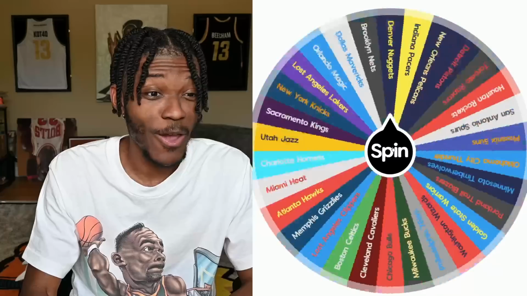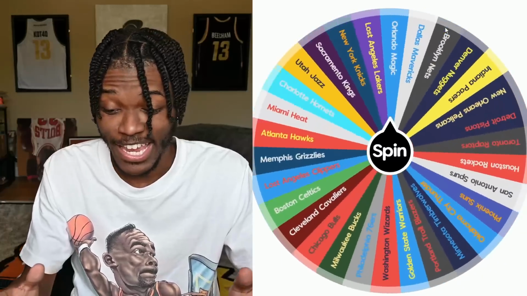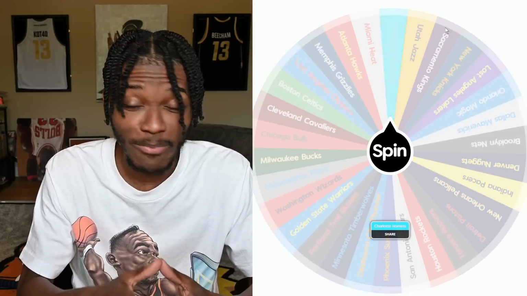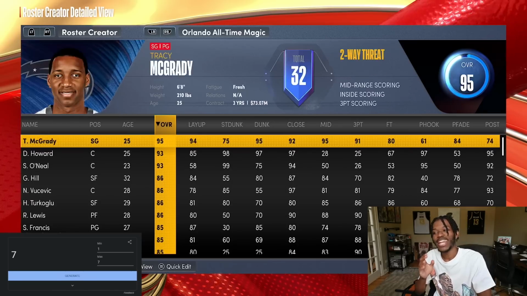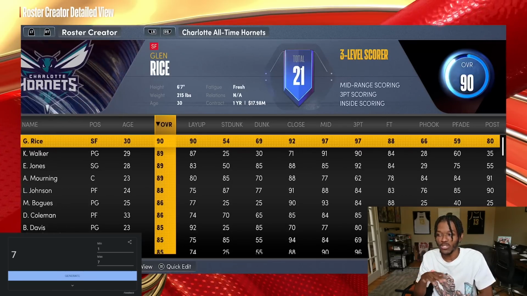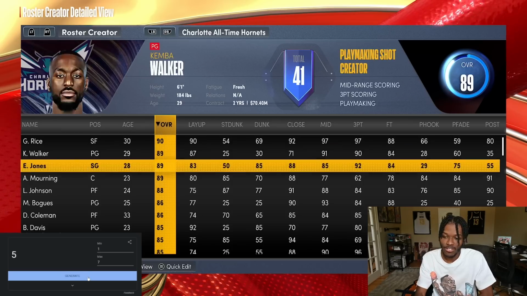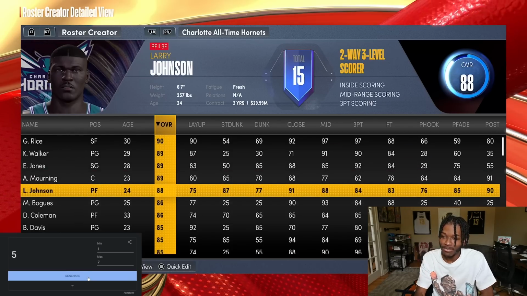All right, the Lakers. They actually need some help out there, man. It's Anthony Davis. It's LeBron. It's an older Russell Westbrook. They could use some greatness, and they're getting somebody from the Hornets. They're one of those teams that I don't think they need a super duper star. They just need somebody that's good, and they're getting number 5, who's Larry Johnson.